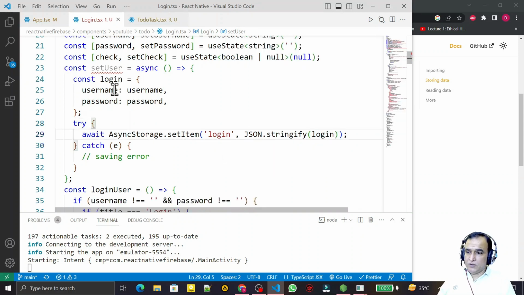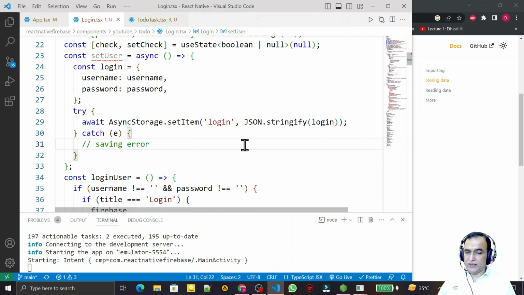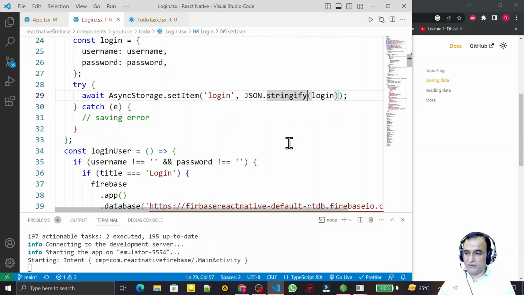Save this. So this we have inserted, and here I don't want to show any information. If there is an error, no need to show any error here. If you want to show, you can show any error, but I don't feel that we have to set any error here. We are just checking that we save the username and password, whatever we have in the text fields while login, and the key is login. You can give any name. The object name is login. We convert the object into a string and we have saved this.